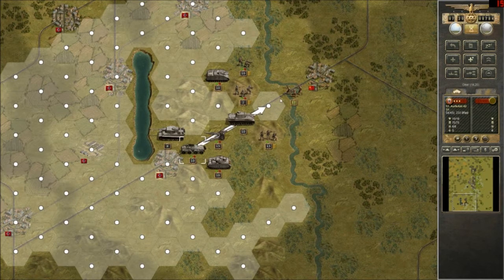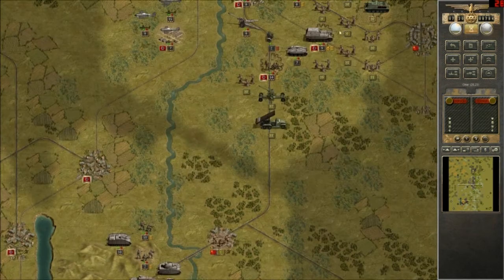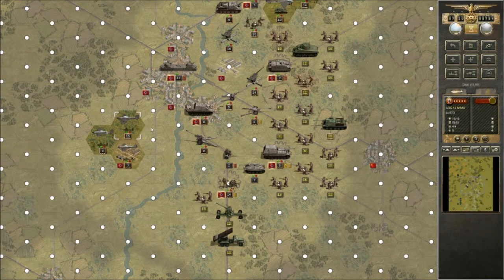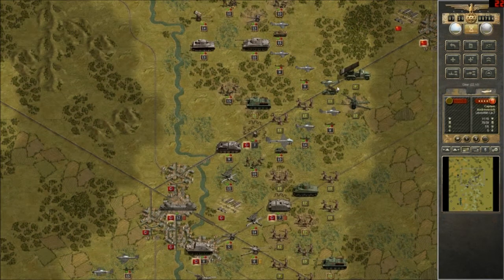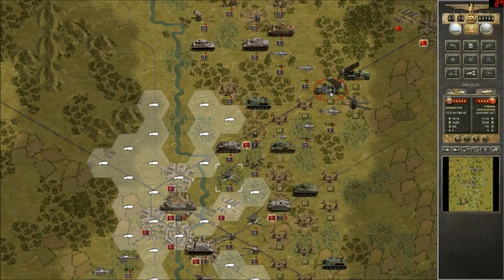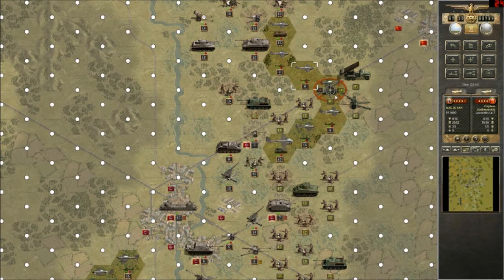The trick to finishing off this SMG infantry without getting it to retreat is to attack, bombard, retreat, finish it off. Oh, that's just bad luck. That's alright. Okay. Man, this range here was really good. It's an LA7.